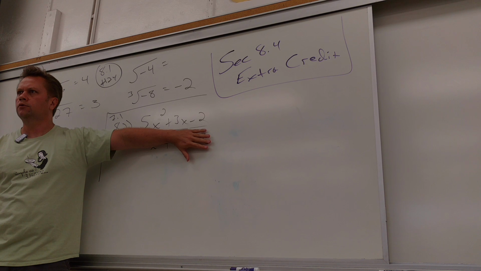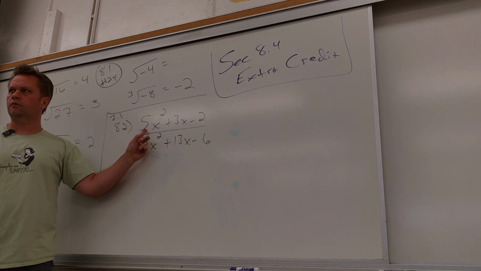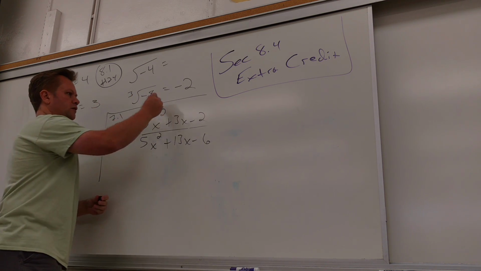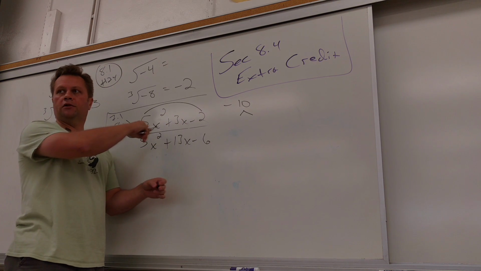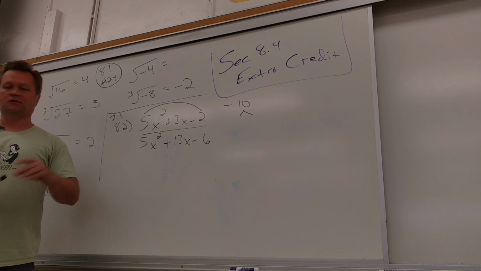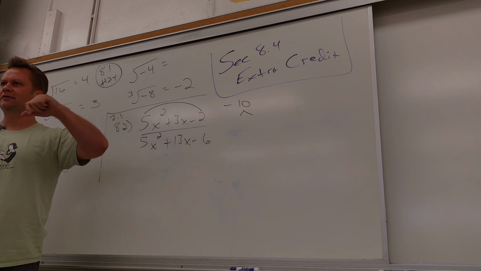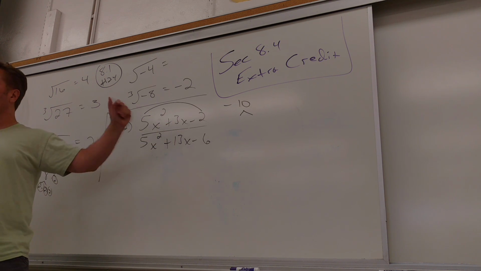What do you do? That's 5 times 2. Oh, what, 10, negative 10. Yeah. So 5 times negative 2 is negative 10. What factors of negative 10 make 3? Well, it's actually staring you in the face. 5 and negative 2. They add to be 3. You guys kind of with me here?